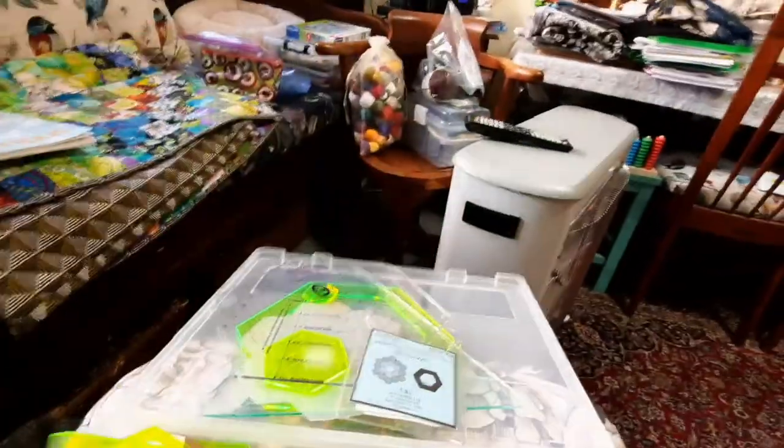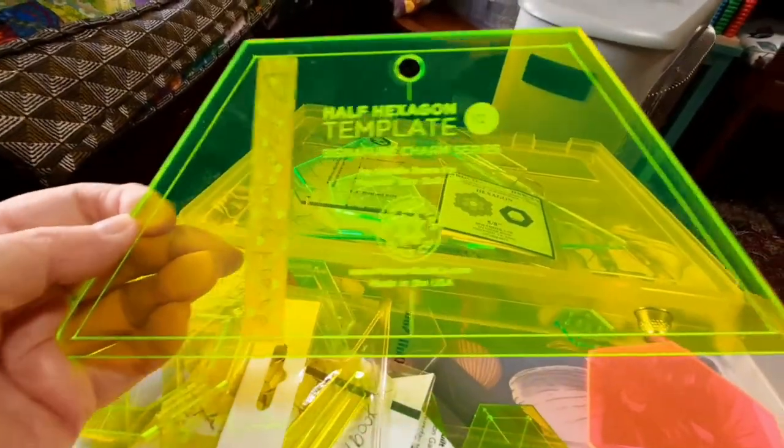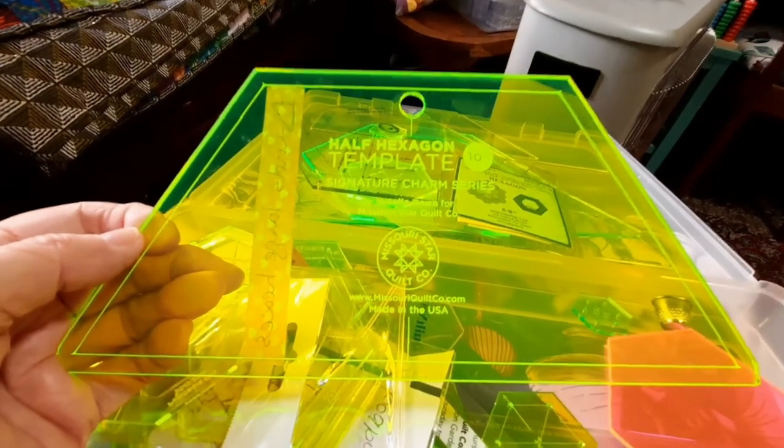Here is my half hexagon template. Rusty Ferret, if you're looking at this, this is an excellent template to have.